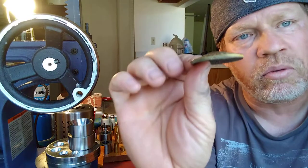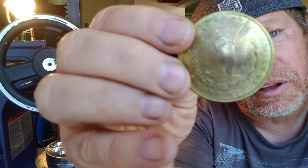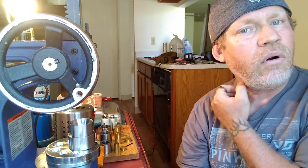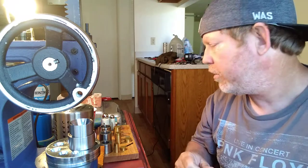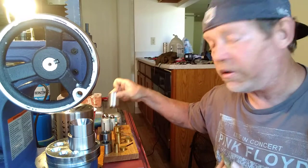I have already got it domed out and you can see what it looks like — you can still see the beautiful look of the eagle. I believe I have a video of this on YouTube where you can check out the final look of the Morgan Dollar Bell. But let's get to it. This is the top doming part of the Morgan Dollar, and I'll do another video really getting into the doming part using these bigger dies.